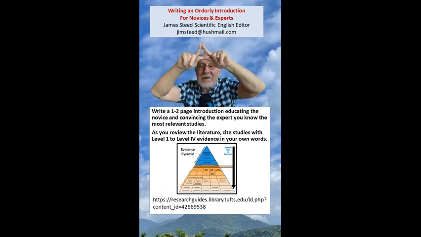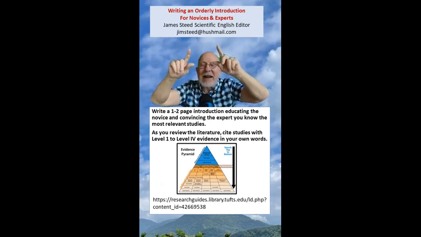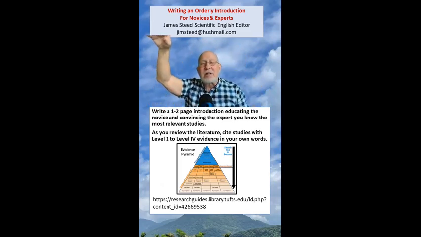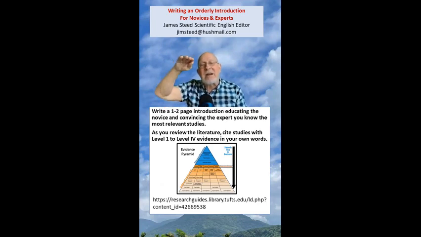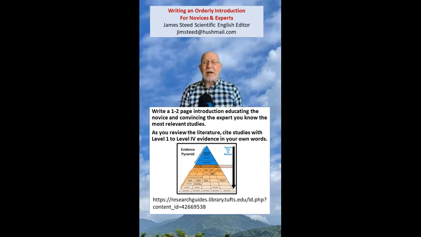So you try to look for that first. If you can't find that, then you go down to the next one, the meta-analysis. And then you just keep going down. You search from the top to the bottom, finding the kind of information you need to write your introduction. The further down you go on the pyramid, the less reliable the results of the studies. You can go to that link there, Tufts University, and look at that pyramid. That will help you choose. It will tell you the kinds of studies to look for.